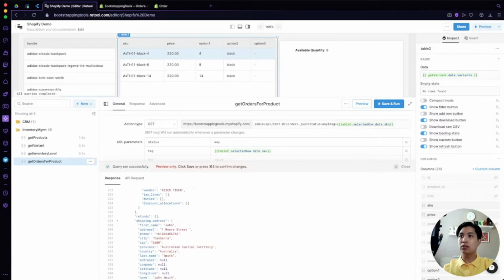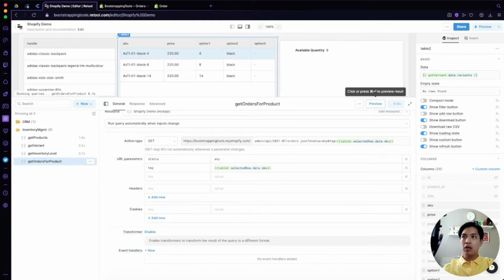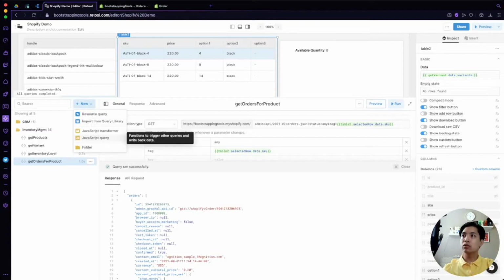So now this order has a bunch of information in here. So as you can see, there's a little bit too much information in this order. So what we need to do now is we need to drill that down so that we can only get the quantity amounts for the SKU that we care about. Let's go ahead and save this. So the way that we're going to do that is we're going to do a JS query, or we'll transformer, we'll do a JS query.